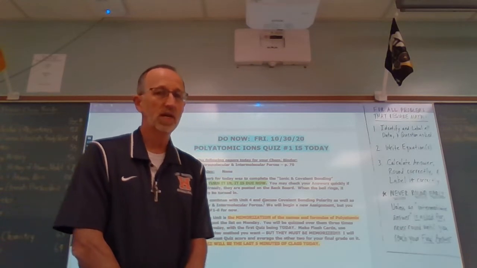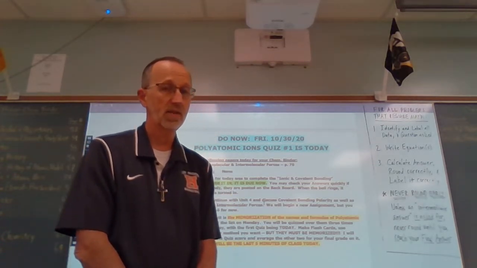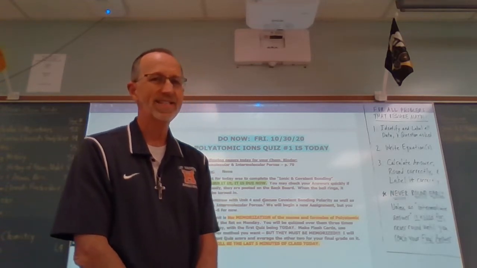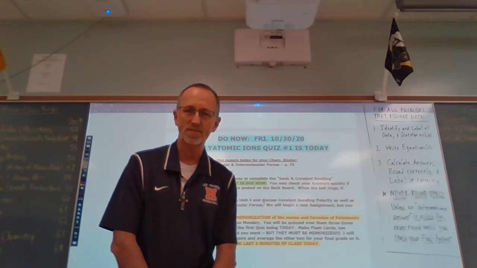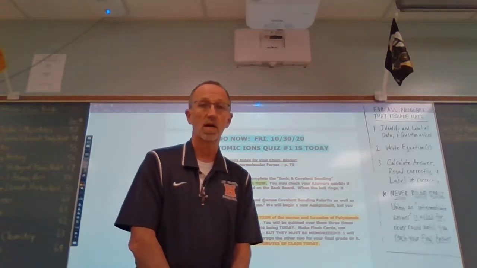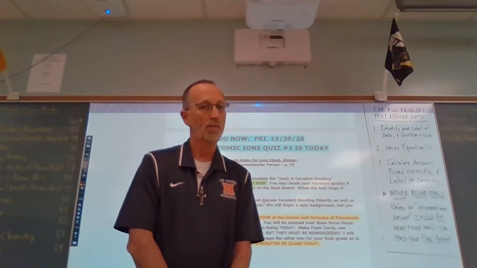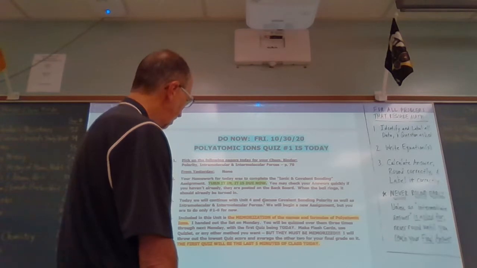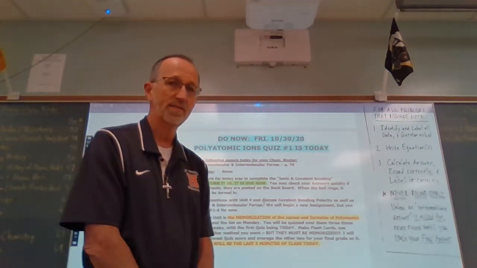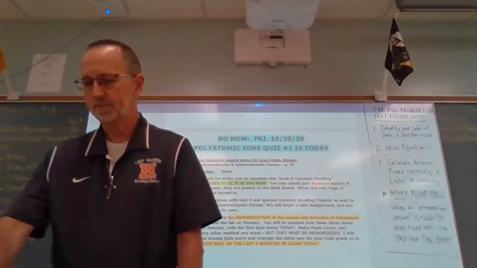Now, if you get a perfect score today and you get a perfect score on Tuesday, in other words, if you get a perfect score on the first 2, then you are exempt from the third one. You will not have to take the third one, and you'll get 10 bonus points on your quiz score. All right, so keep that in mind. Hopefully you're ready for today's. All right, we'll take that quiz the last 5 minutes of class today. So let's get on to our lesson.